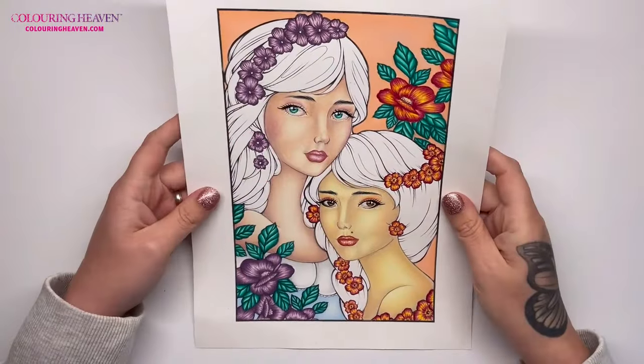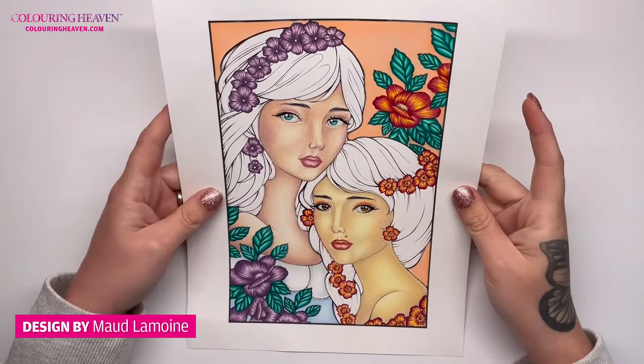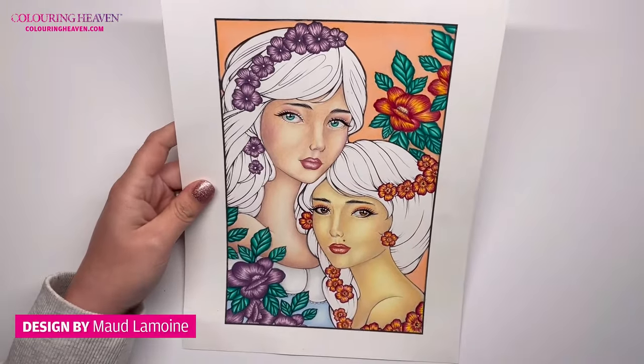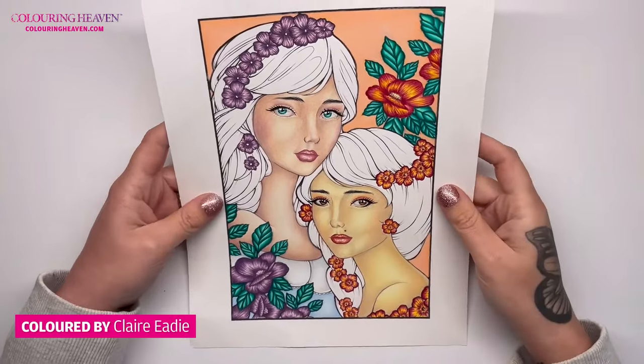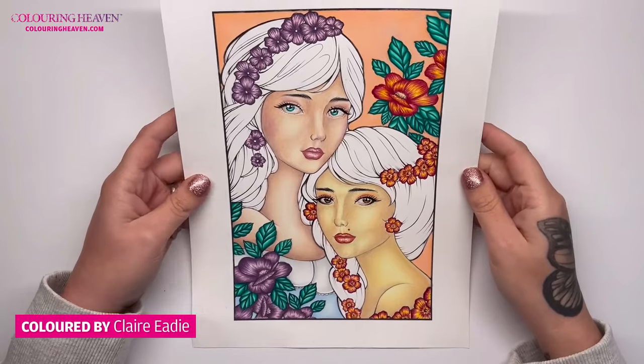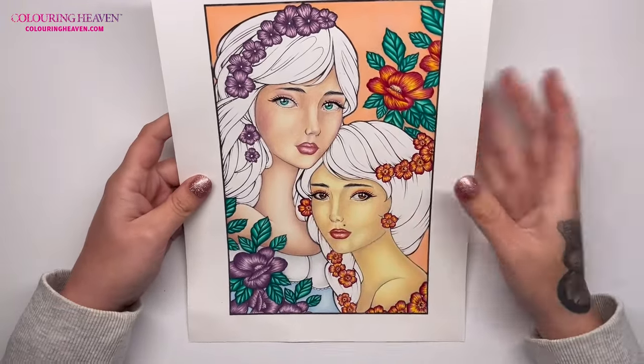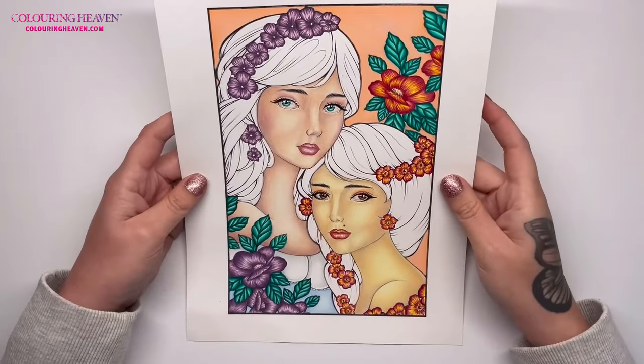So you can see that I have completed the rest of the page apart from the hair, which we will do together today. And I thought I'd do this because it will show us what the finished product looks like completely coloured. So we've got a whole project done and I just thought it would be better than having some hair just floating on the page and then not knowing how it incorporates into the illustration.